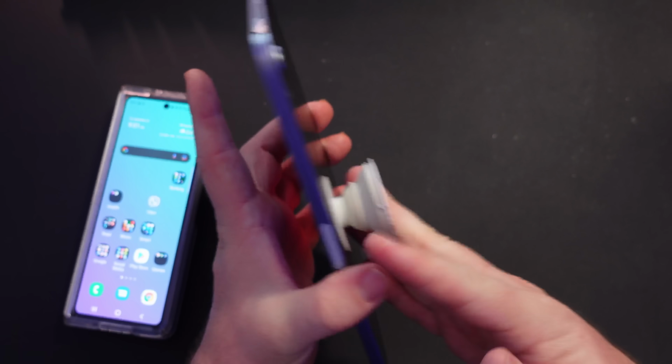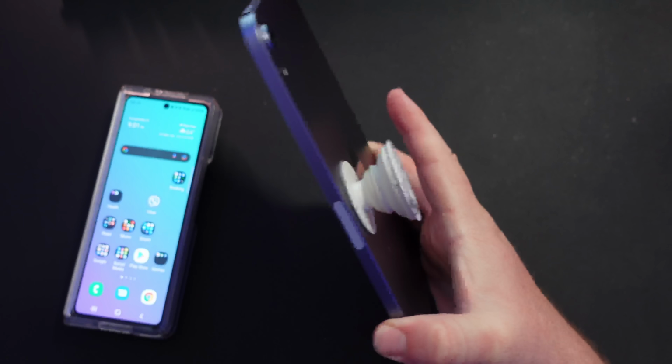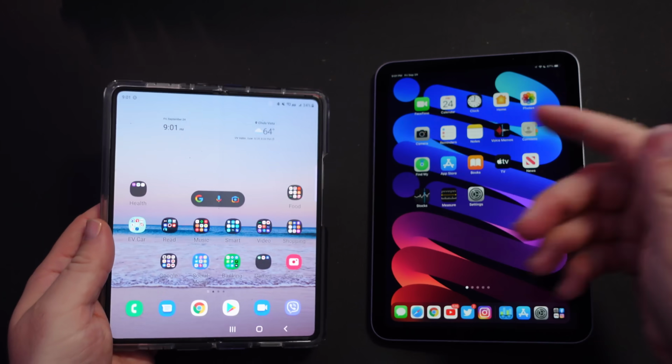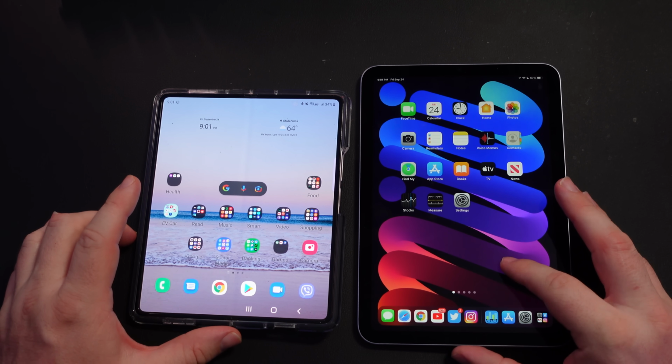One of the cool things is I have thrown a pop socket on the back of this. If you're curious whether a pop socket fits on this, it does, and it feels perfect. I'm glad I threw one on there. So let's get back to this. We'll check all the speakers and the screens and everything. Speaking of the screens, let's do that first.